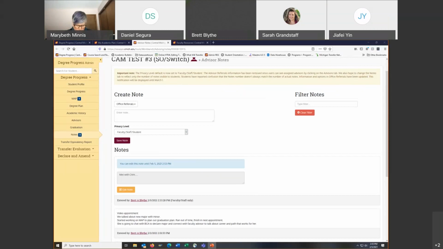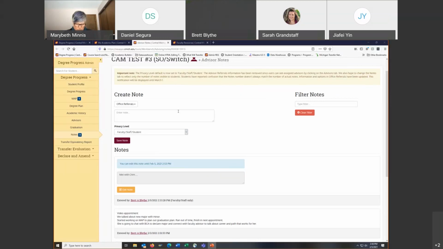So they would then also see all the notes that were ever put in Degree Progress. So good point. Thank you, Sarah. I was about to ask because in the morning, we were just talking about notes in another area. I thought if the same level of access applies, but I guess we don't need to worry about that. Just remember they can see that.